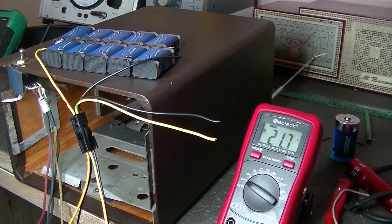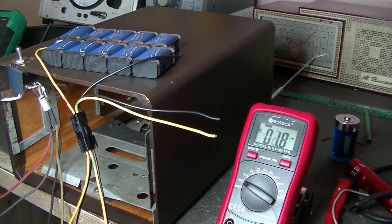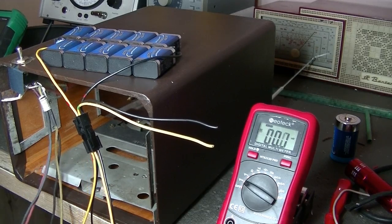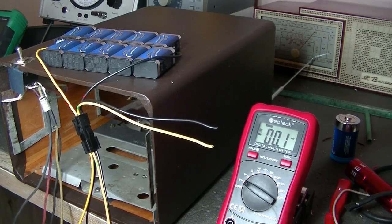Well, that's not good. It just sucks all the power out of the battery. Is there something else I should be putting in there, like a capacitor or something across them? Well, that's not going to work. Let's hook up the power supply to the B+, and let's see if those 1.5 volt batteries are going to make the filaments work. So, pardon me while I'm just connecting it all up.